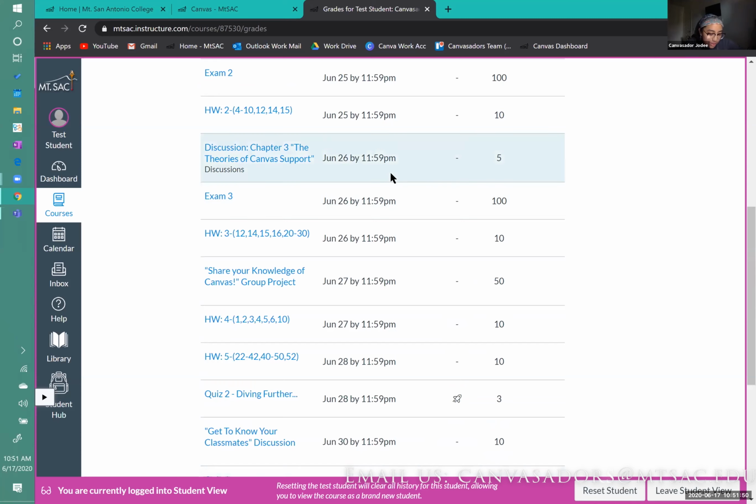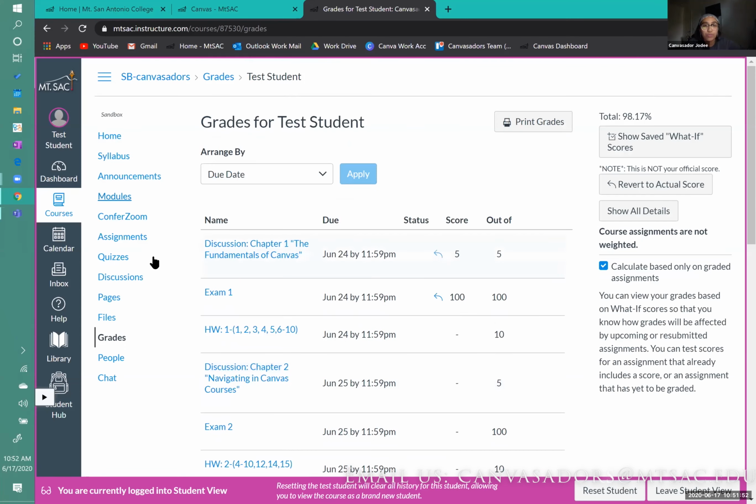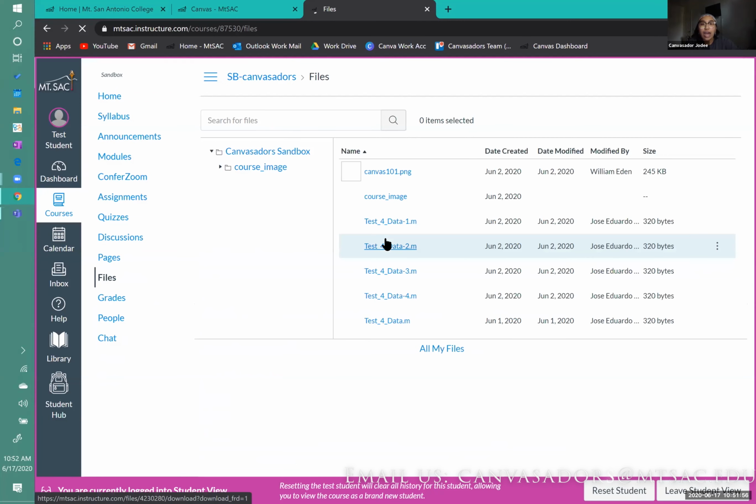After that, we have our files. So we'll go to files. Files is where the professor puts his notes, his PowerPoints, any media files, chapter notes, or references. This is where it all goes. It's like a dump of all the materials that you'll pass through in your course.